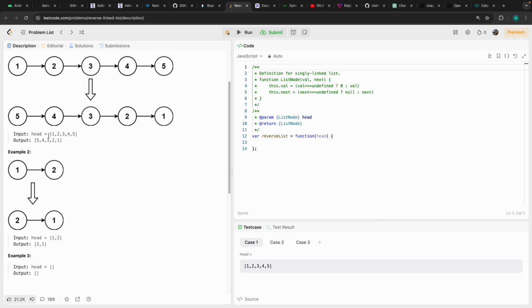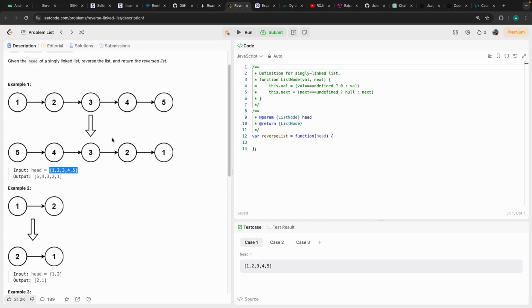So we have a linked list, and we need to return the link on the last item, whose next value should be not null, but should point to the previous one, to 4.